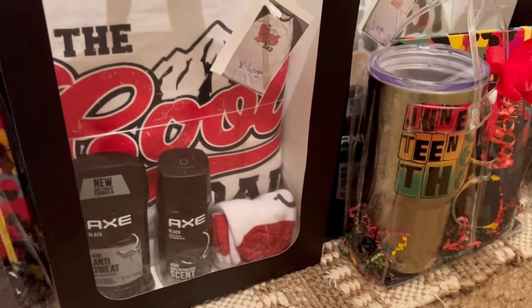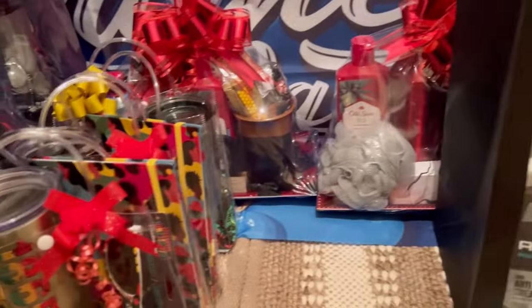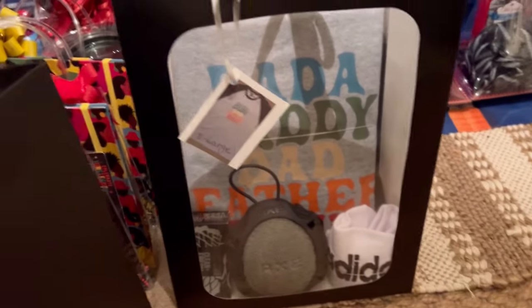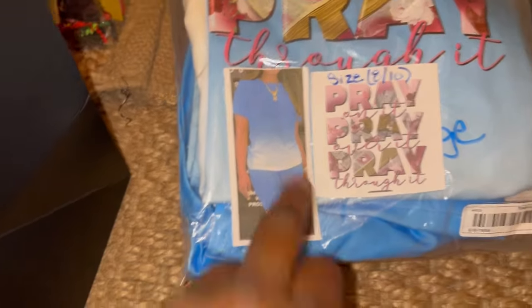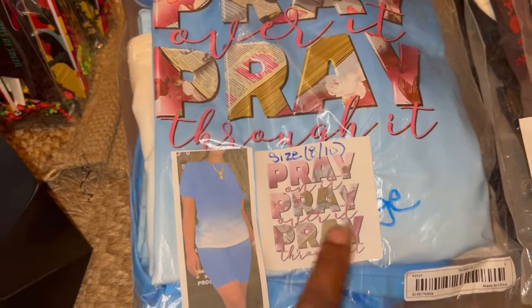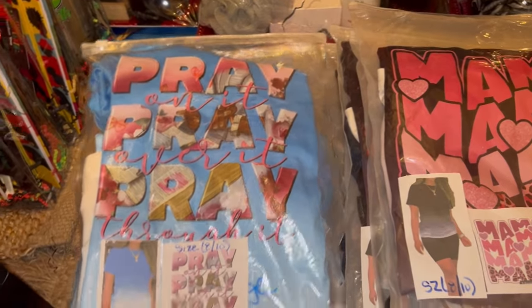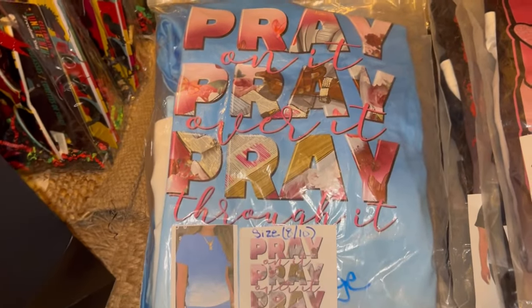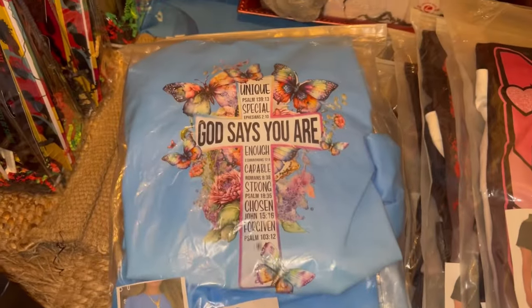Let me show you the other stuff I did today — I'm going to bring it over to this table. I've had the heat press hot all day, pressing all day long. So let me show you — I'm going to show you these short sets first. Y'all can see I put the image of the short set on the front of the bag, the size and everything, and that is a picture of what the image looks like. I pressed each one of these short sets with different images.